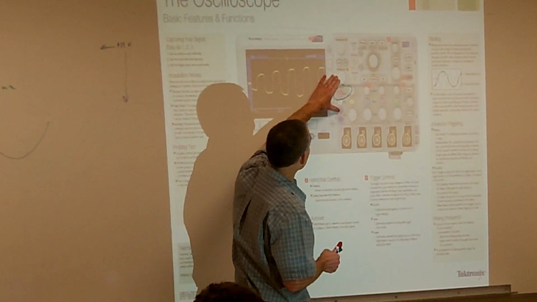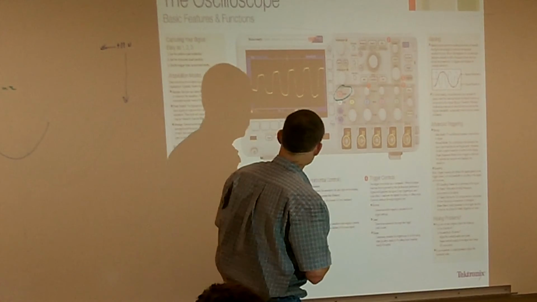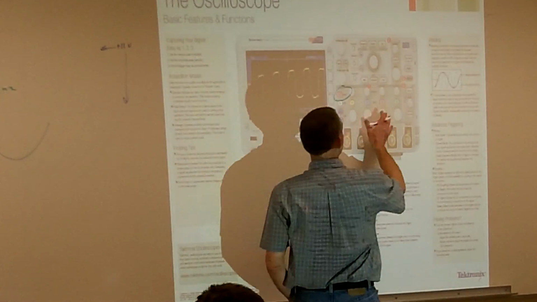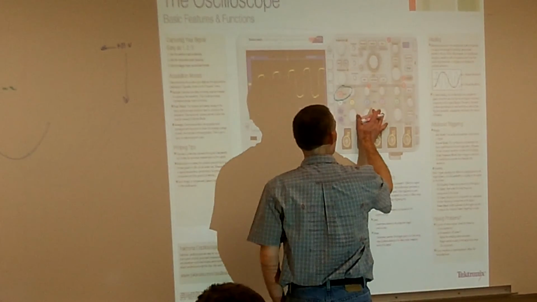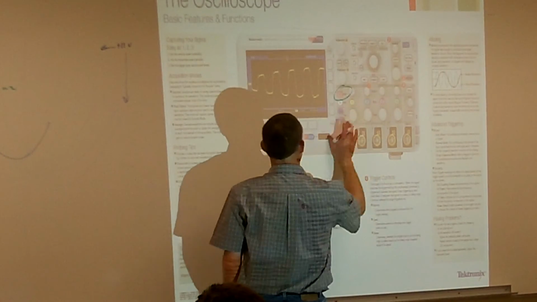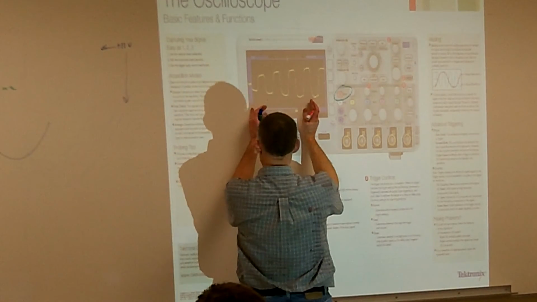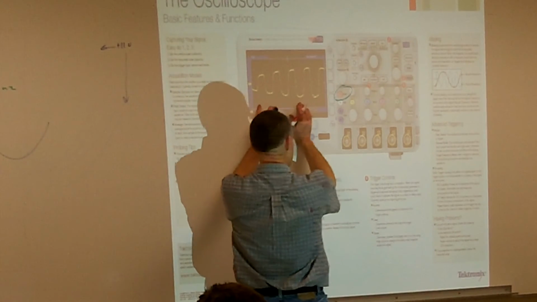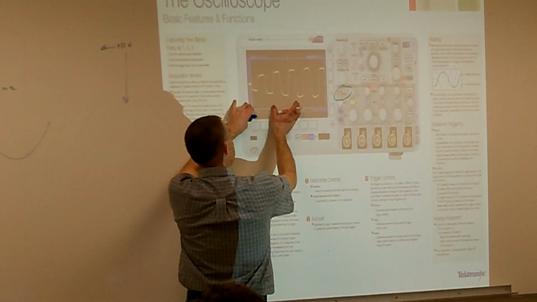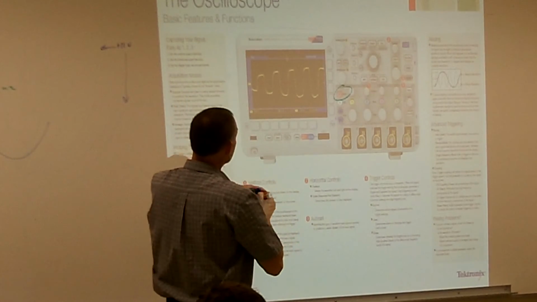Another one that's really a useful tool is our cursors. As we get past the basics of how to use an oscilloscope, I'll start showing you how to use some of the cursors and stuff. I think it's lab 17, they're going to have you measure the rise time and the fall time of a square wave. And that's where the cursors come in.